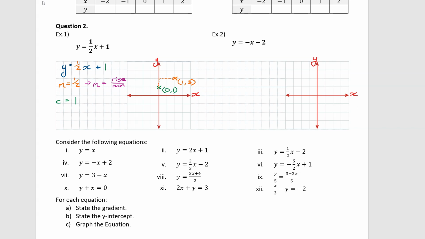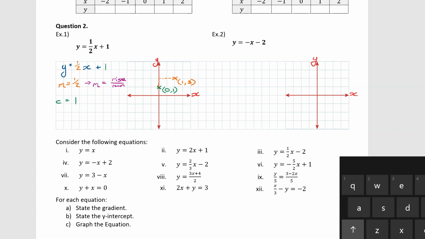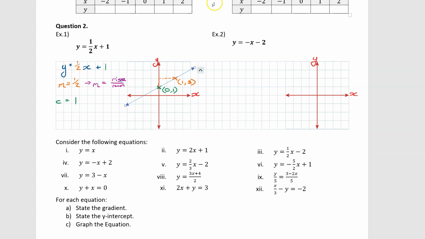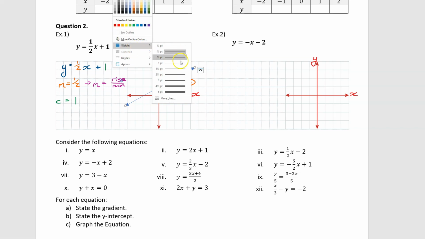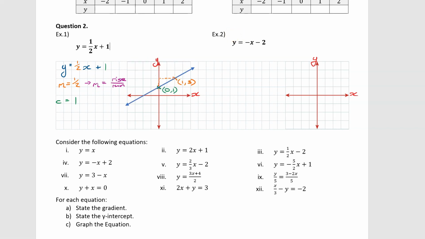Alright, now that we've got 2 points, what we can do is we can go ahead and draw a line that cuts through both of these points. And as always, we always have to use a ruler when we're graphing, because graphing infers that we're doing something really neat and accurate. Alright, awesome. So that is now graphed. Now, the final touch I'm going to put on it is I'm going to write the rule, and in this case the rule is y equals a half x plus c, and we're done.